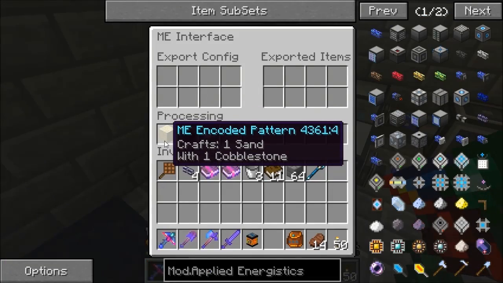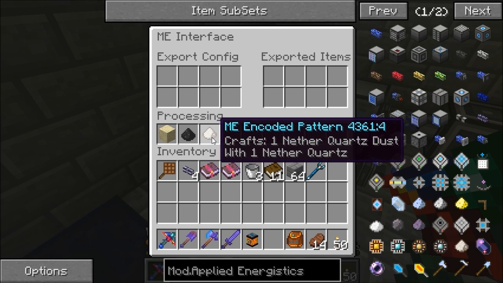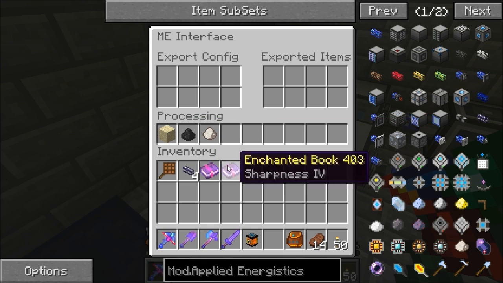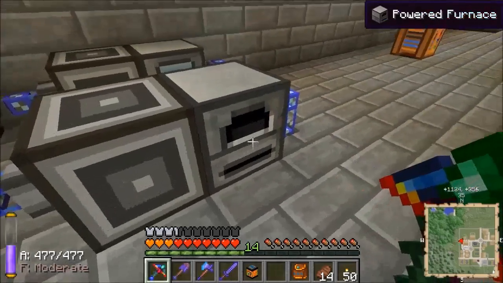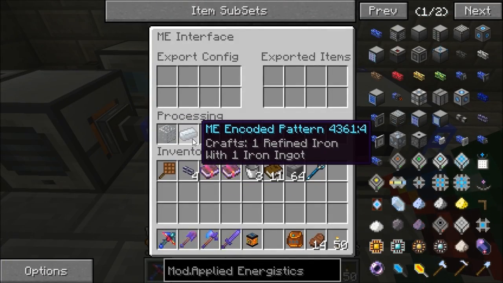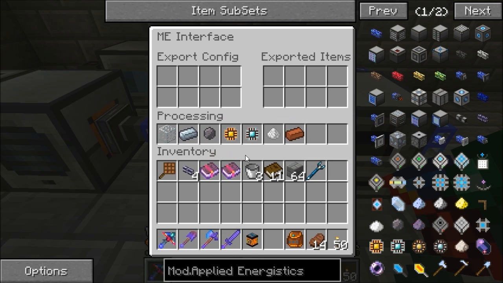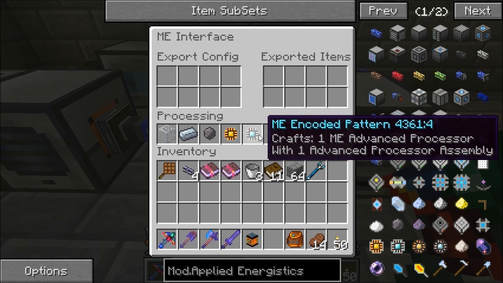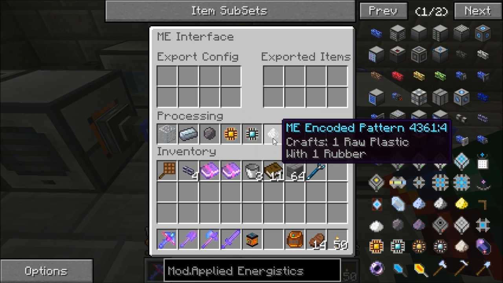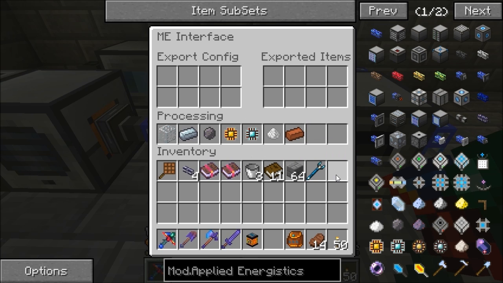This guy here, so far, it'll make sand from cobblestone, coal dust from coal, and nether quartz dust from nether quartz. And then the powered furnace one here: glass from sand, refined iron from normal iron, silicon from quartz dust, cooks them guys from the basic ones, can make raw plastic from rubber, and it can make bricks from clay. So these are all on-demand crafting items now, so I'll only craft them when I need them.